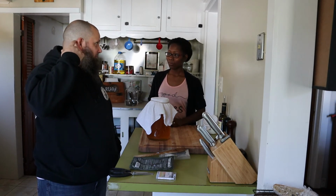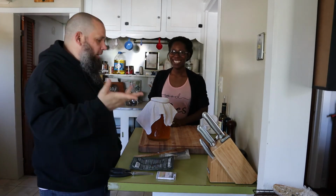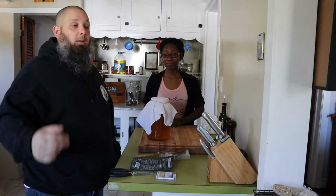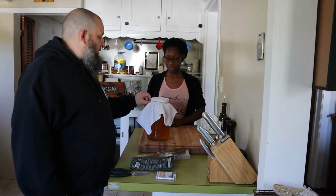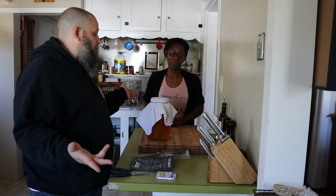So I was like, why don't you run to the store and go get some kombucha? So she went to Target, got some kombucha, and we loved it. And again, it was a flavored gingerade kombucha, which I was like, well, okay, I guess we're going with lemon and ginger.